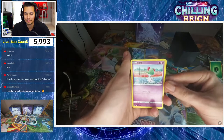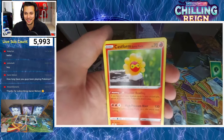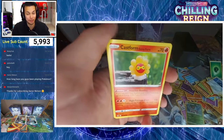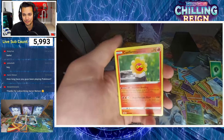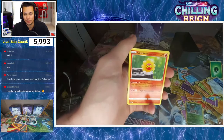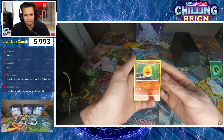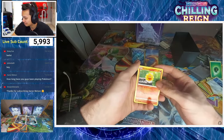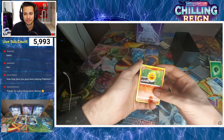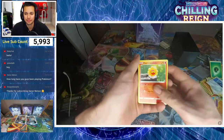Oh, okay. Oh, Sunny Day form. Nice. So we had the rainy version, we had the snowy version, we had the regular version, and now the sunny version. Interesting. I believe they've used this one in previous sets, but now they've just started using it as a sunny form, I guess. Did they introduce that in like Sun and Moon? I don't know. It's been a while since I played the game. Yeah, I think they might even be older than Sun and Moon, to be honest with you, with the Castform, because I believe it was considered a scientific weather Pokemon from Generation 3 or 4. Nice one to the collection, guys.